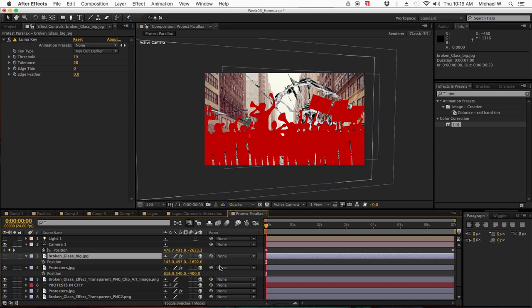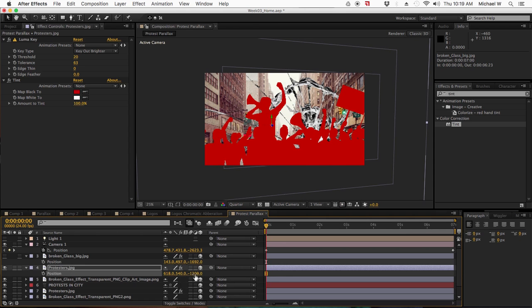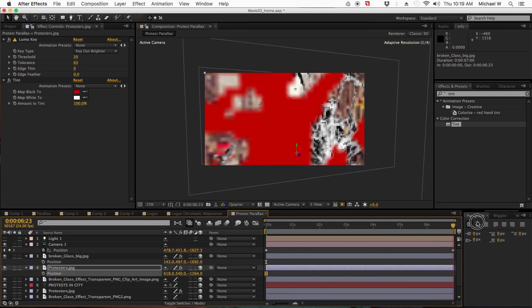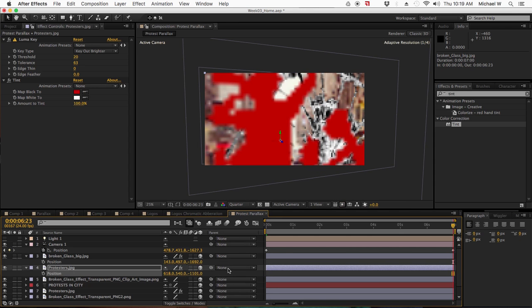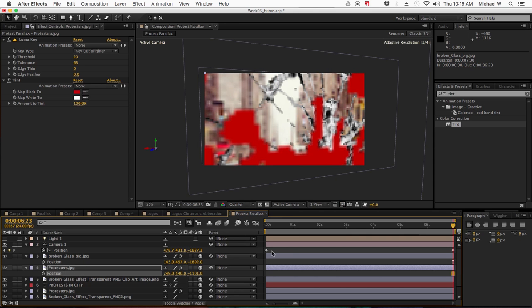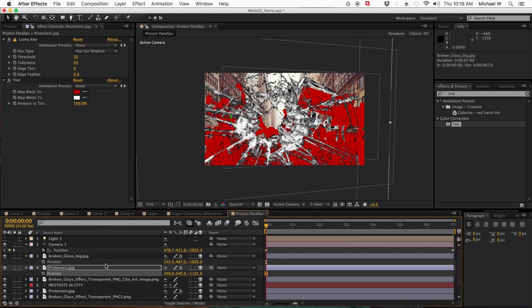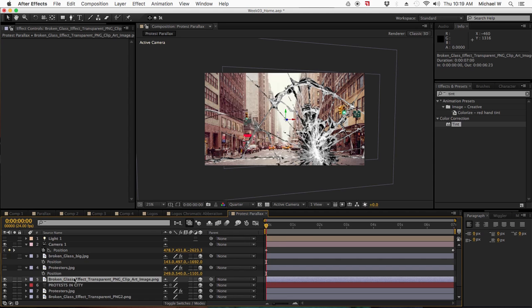See, this was minus 1600, so I'm going to make this minus 700. Push it out further. These are the guys in the front. Now we're going to pass them, liking that. There. Move over. There we go. That's the broken glass. Let's see what this one looks like.